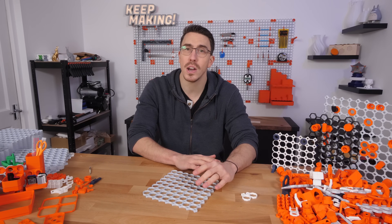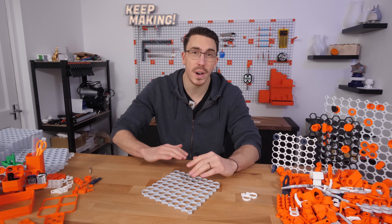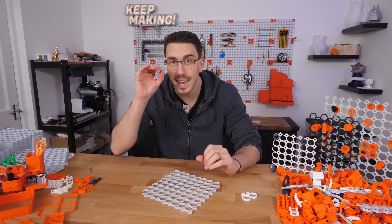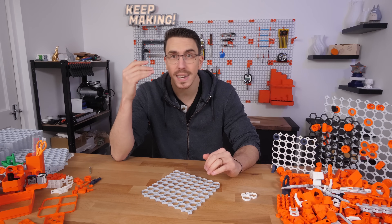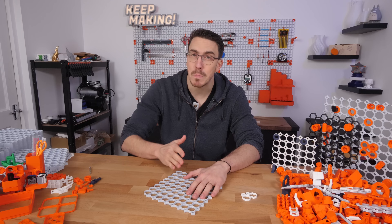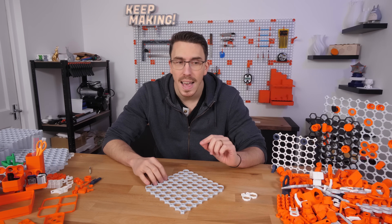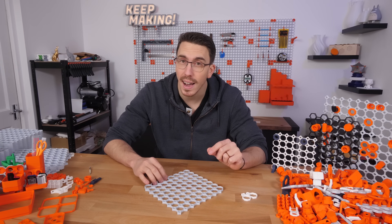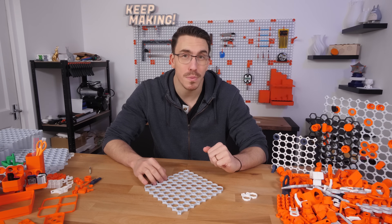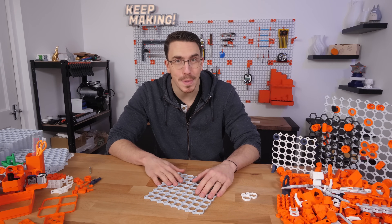That's how you do stacked prints. We have a whole bunch of stack prints over at multiboard.io, but all the stack prints are for supporters. You can always just do this yourself — get the file and make sure it has that 0.2 millimeter offset. Keep in mind all these files are specifically made for 0.2 millimeter layer printing. I haven't tested anything higher, but let me know in the comments if you think that's possible.